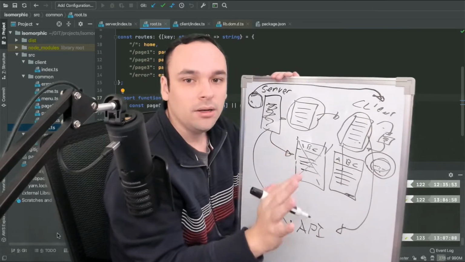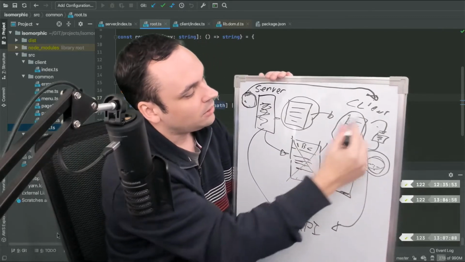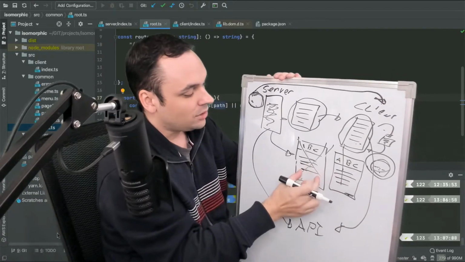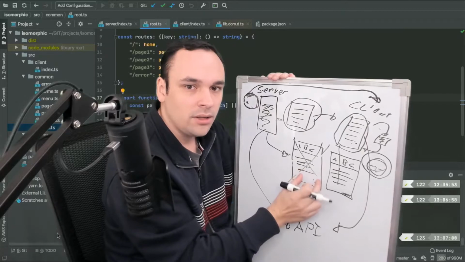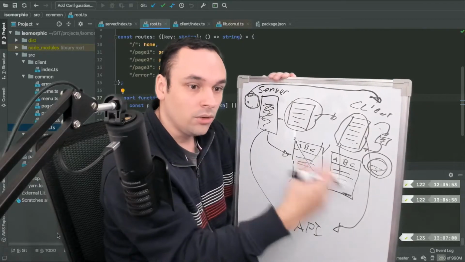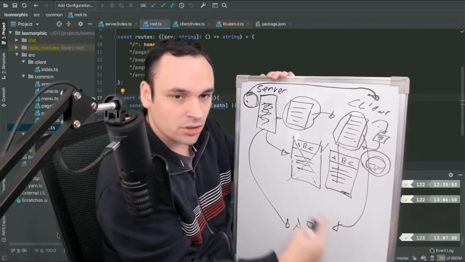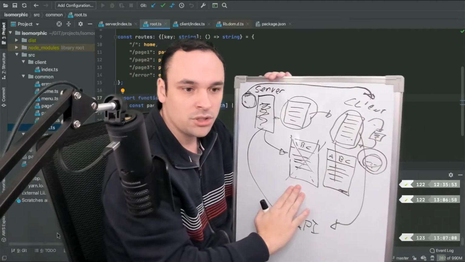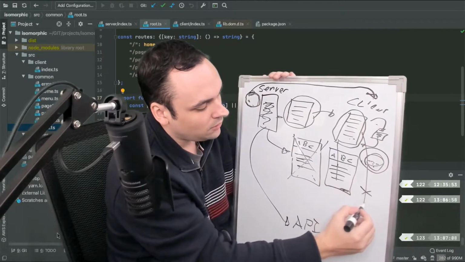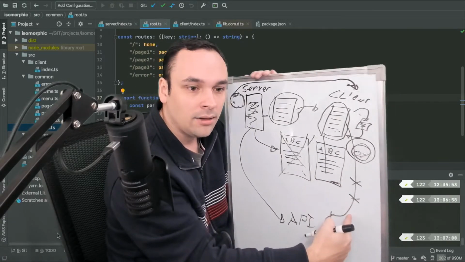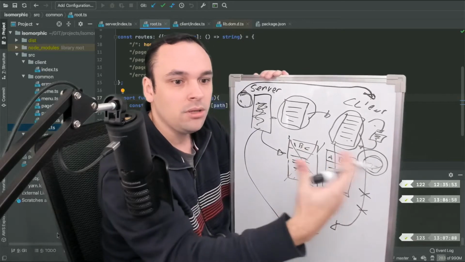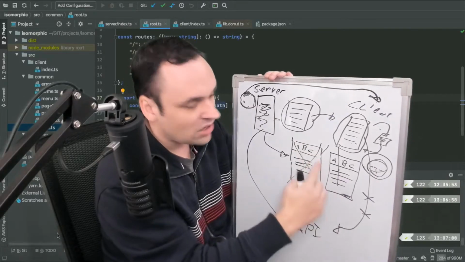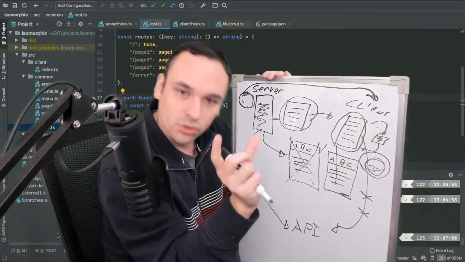That would work fine. But the problem is the time for the page to become interactive would be longer, because the user would need to see the server-side rendered version of the page longer until that API finished loading, and then the hydration process would be able to complete and make the page interactive. So if we can eliminate this type of API dependency, our page can be interactive earlier, and the time where the server-side rendered page is visible to the user could be shorter.